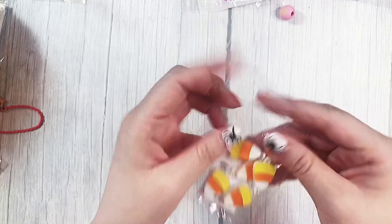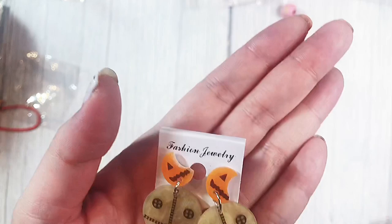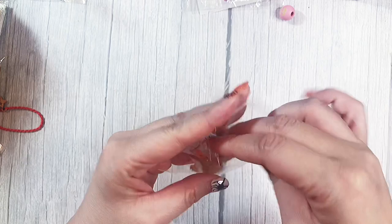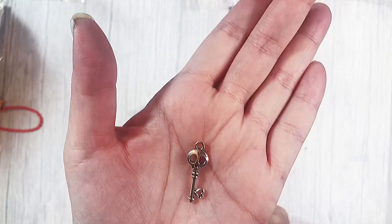I also got these earrings — now these are so cute. You probably recognize him: he's Sam from the Trick or Treat movies. So cute! And he even comes with his half jack-o'-lantern — or a lollipop, I think he carries. How cute are those, and they're really light, which is nice. Next charms I found were these silver skull key charms. Look how cool those look — love the detail. And again I'm still working on Halloween, so a lot of these will come in handy.